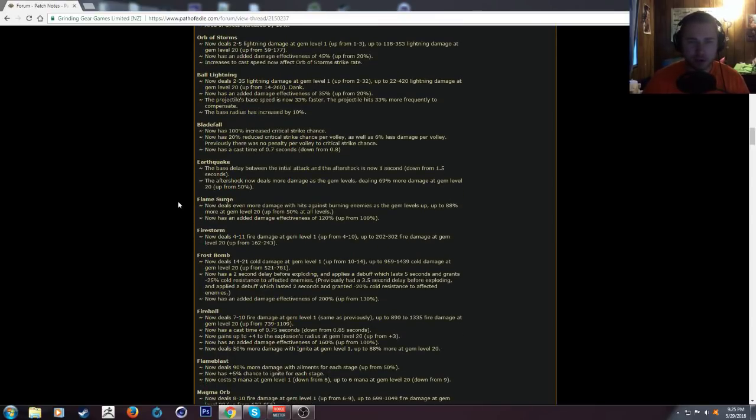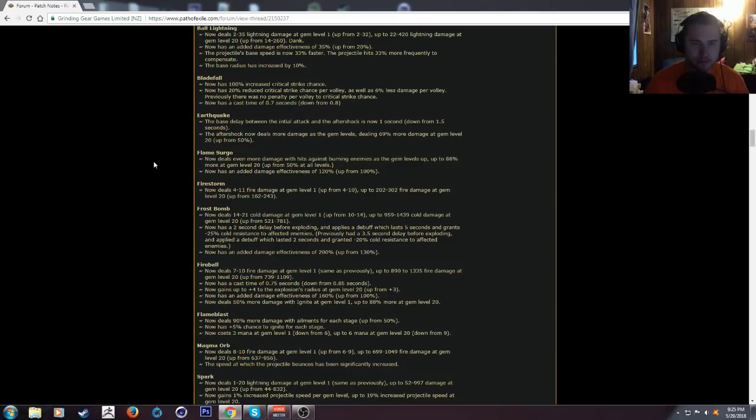Blade Fall now has 100% increased critical strike chance, and 20% reduced critical strike chance per volley. Oh, alright, so the first volley has increased critical strike chance, and it works down now just like the damage, and has a faster base cast time.